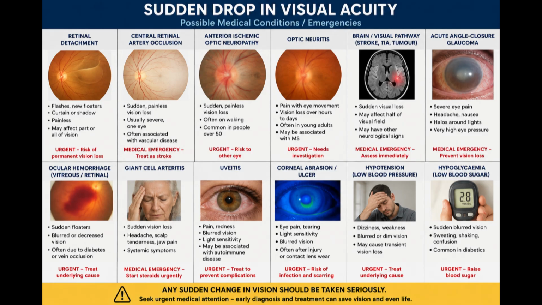So if vision suddenly changes, do not assume that the person's glasses are simply no longer correct. Seek professional advice promptly. If there is sudden severe loss of vision, severe eye pain, a significant eye injury, or an acute problem associated with other serious symptoms, emergency medical assessment may be necessary.